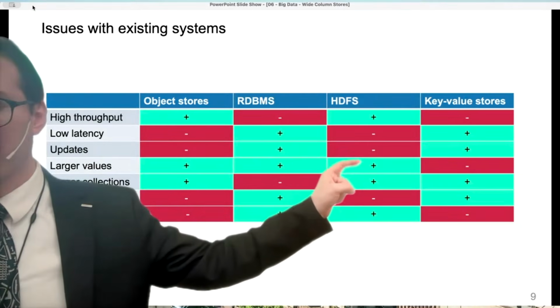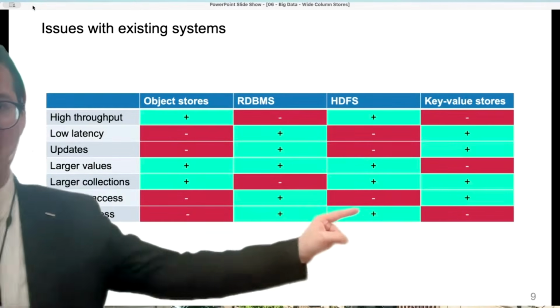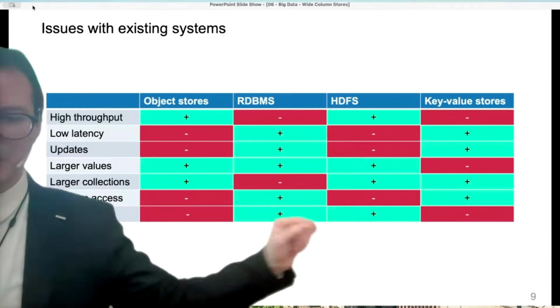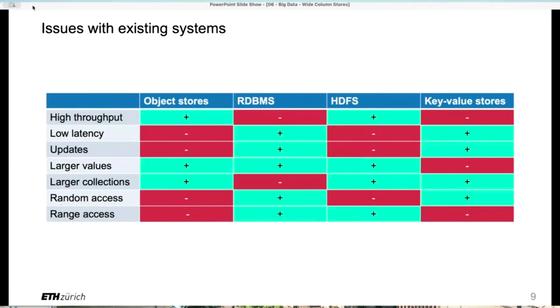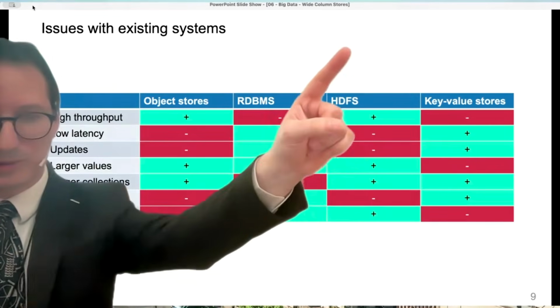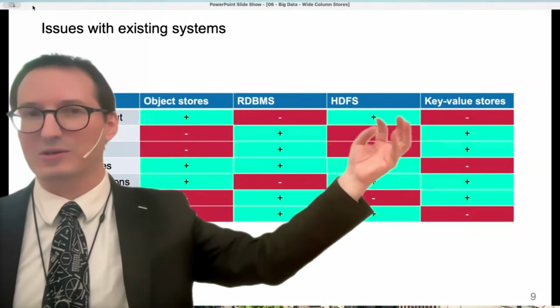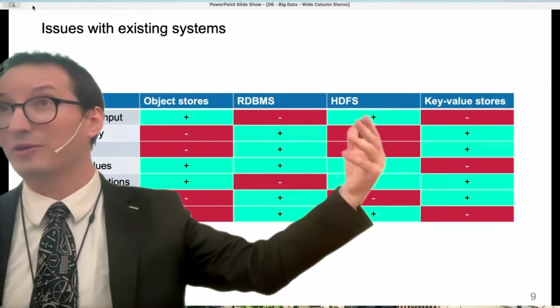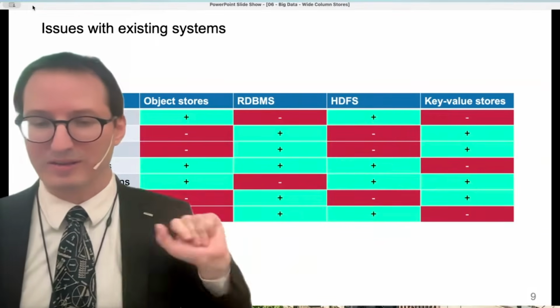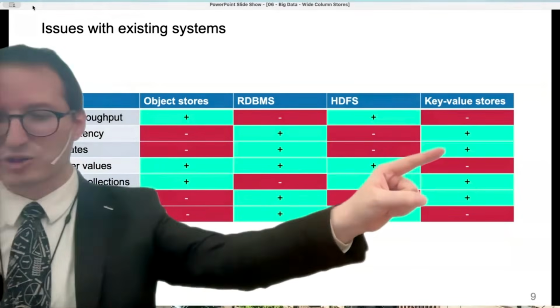You can only append at the end, that's all. And you don't have random access in HDFS. I mean, you do have it if you want, but it's going to be so slow that practically you don't have random access. And in key value stores, we don't have high throughput because these are very small values of 400 kilobytes at most every time. We don't have large values.